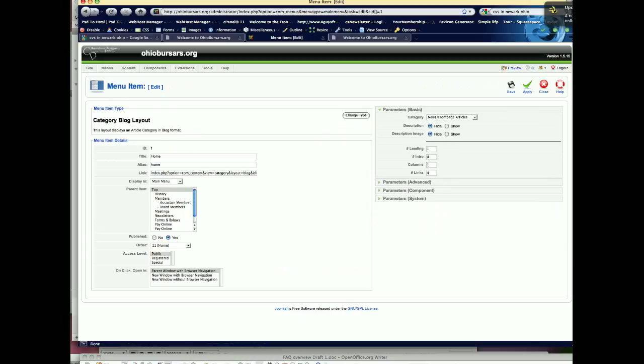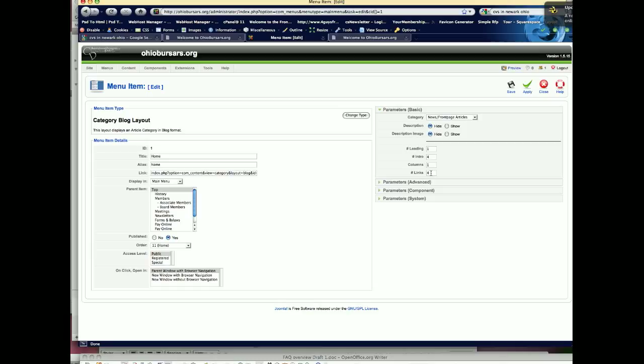If you click on that, over here in the right hand column, you'll see which category I'm pulling from to show up on the front page. I have a leading article, which is the welcome article that you see on there. Number of intro would be the number of them that follow behind it, which would be 4. And then after that, 4 links will appear.